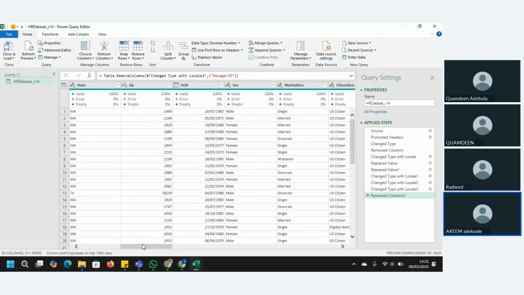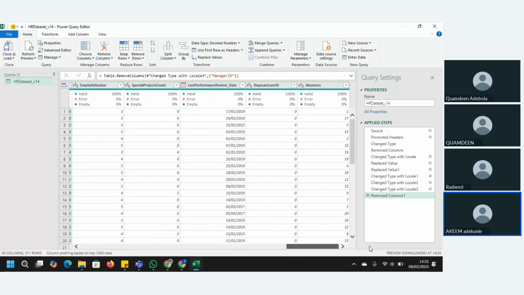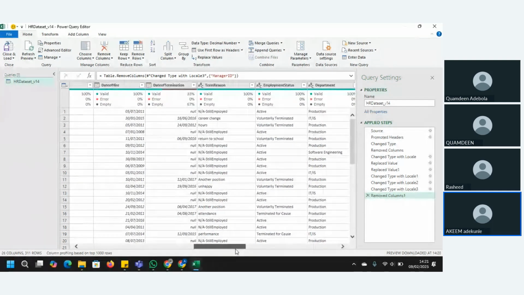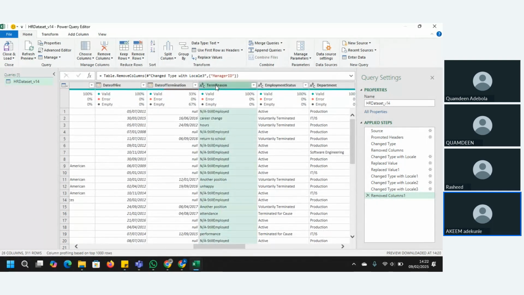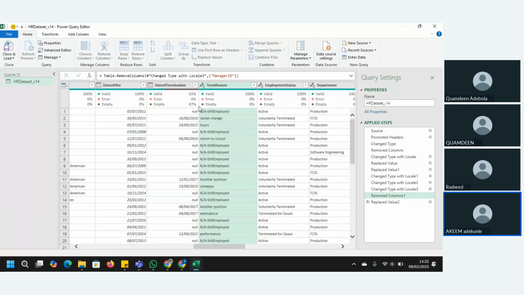Okay, no problem. We formatted the currency, the salary. Now we remove this NA from here. All those people who are still in employment, we replace it. We will just remove the NA, because it looks a bit dirty. And for N/A, we replace with nothing. Just click OK. Oh, okay, I think we have something there.